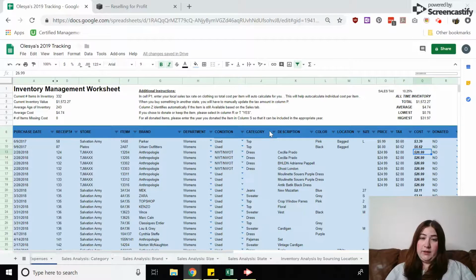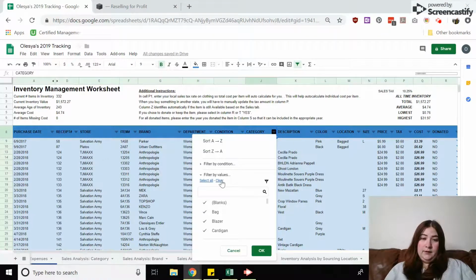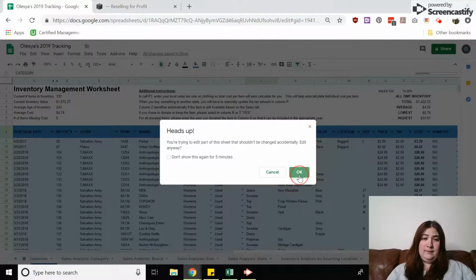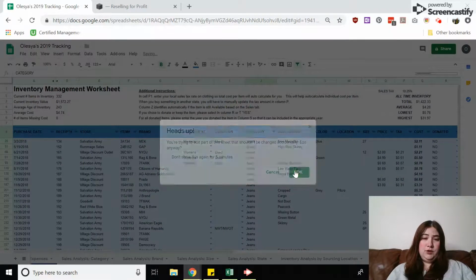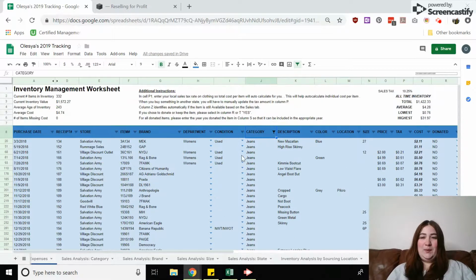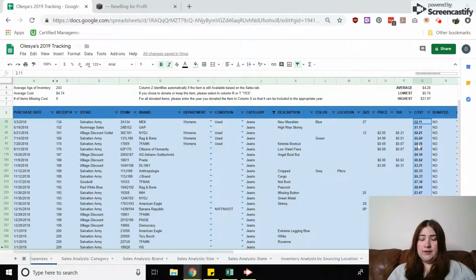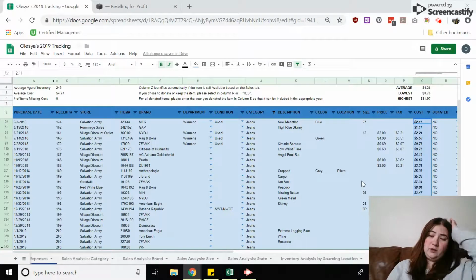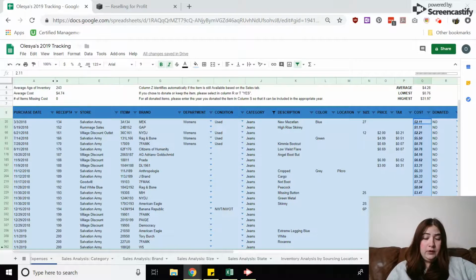Anyways, so let's look at jeans. So if you are filling out these categories, you have to do it yourself. And I can be lazy sometimes with that. You'll see, and it's okay to edit this part of the sheet. So you're basically just filtering the data, and you can see how empty I sometimes leave the data. But it looks like the average, let's see, that's still loading as well. But I can check that this data is correct, so I can see that right now I have $86 invested in jeans. You can actually also click that and it'll show you that data here as well. So my average price for jeans is $357.